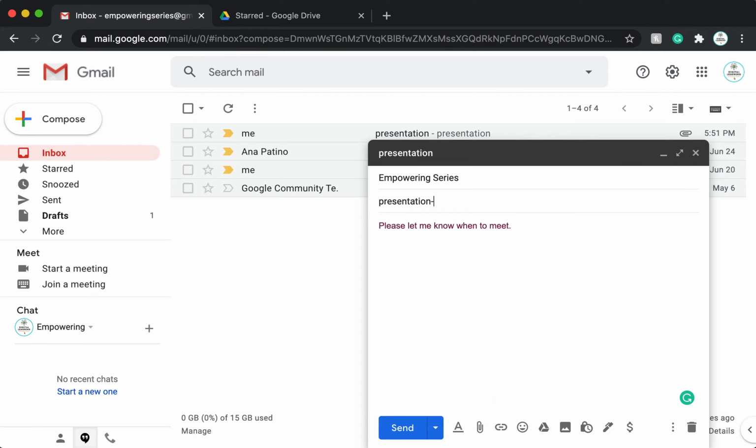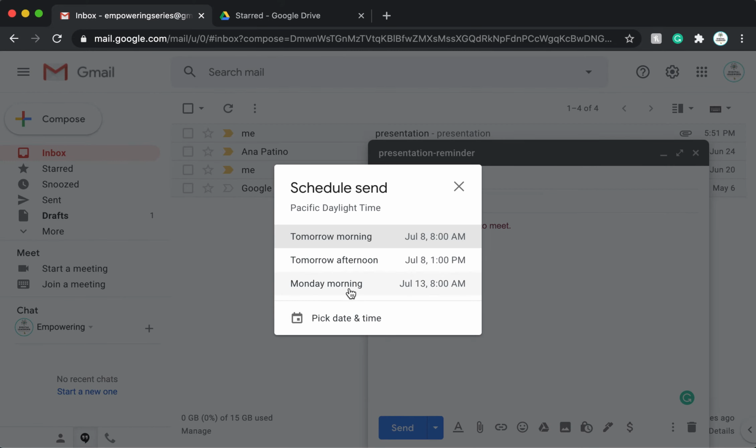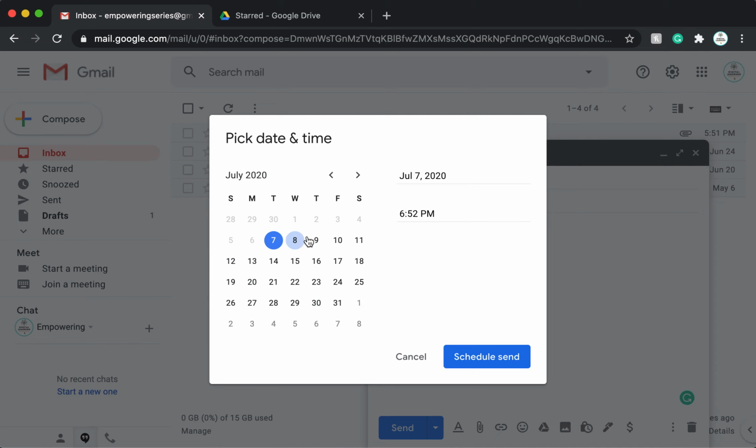Because if you're sending a reminder, for example, we forget to send reminders sometimes, so you want to schedule those emails. And let's say that I want to send it, well, I'm going to pick a date, let's say one day before the event, or before Saturday, because Saturday will be the event, and then okay, on Friday.